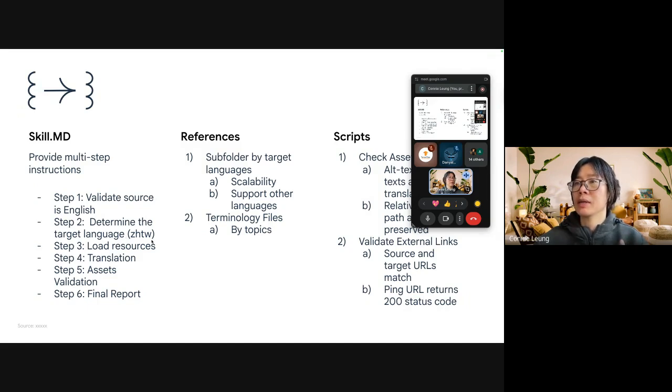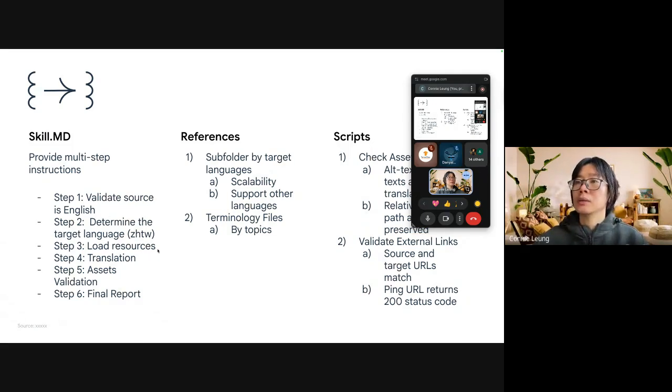In my case, I always ask the skill to translate to traditional Chinese, and the language code of traditional Chinese is zh-tw, and so I know the source language is English. I know the target language is traditional Chinese.